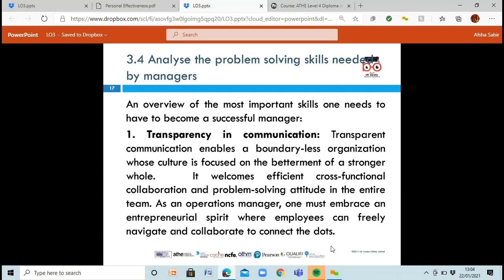the whole entire team. So what will happen is, if they know that you're open and that you're easy to approach, they will come to you and they will tell you what problem they're having quite straight away. They're not going to be waiting for ages, thinking, oh no, I don't want to approach her, maybe she's not going to be happy. So if you're open-spirited, if you embrace your employees and say, right, you can come to me, they will come to you and they will tell you what the problem is, and then you can sort it out in a very efficient manner.